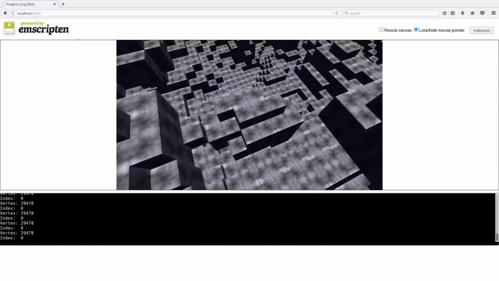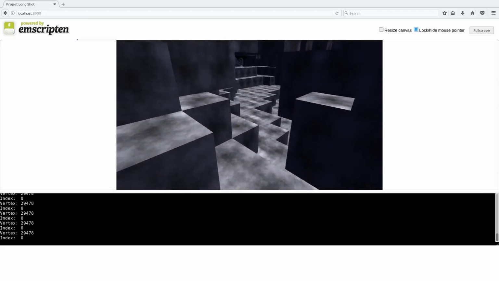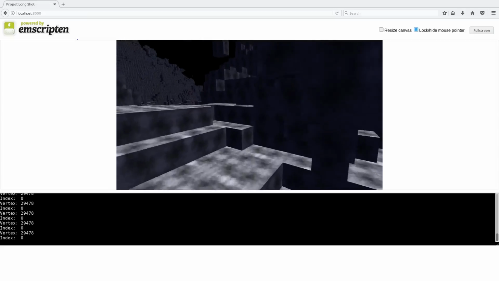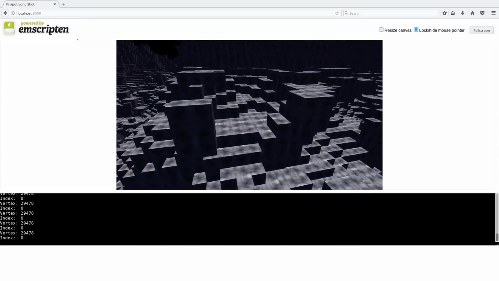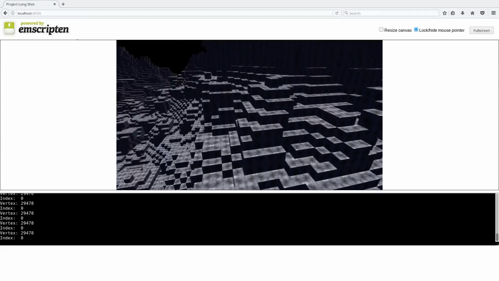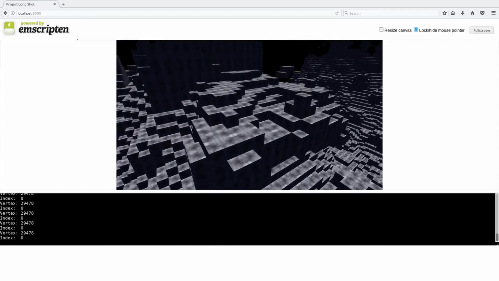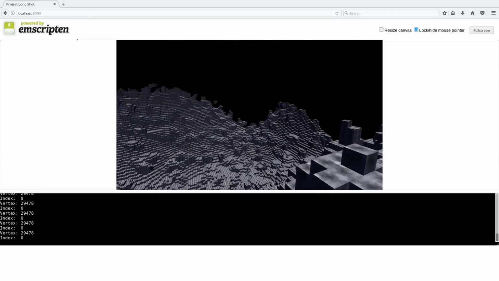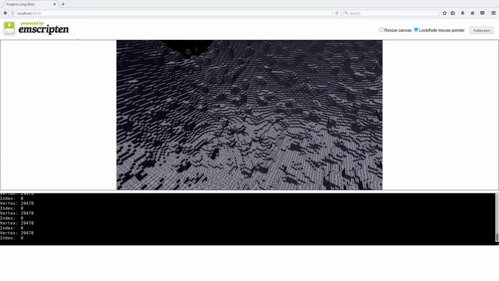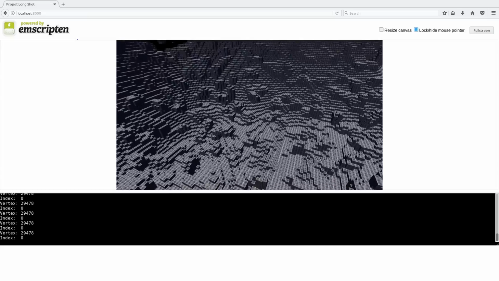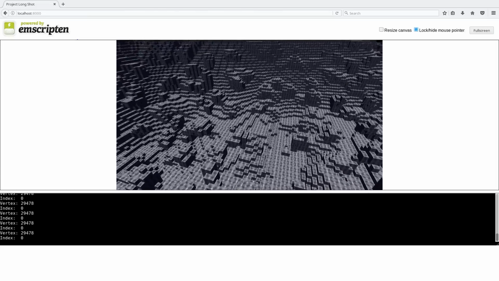Here we go, where we're actually able to pass through a hole. So that's nice. It's definitely a lot more interesting to look at. There's a lot going on here. So yeah.